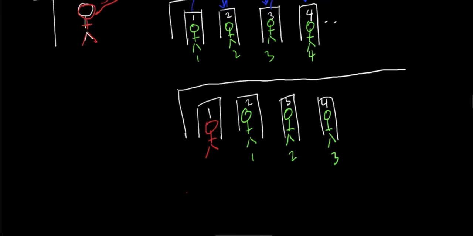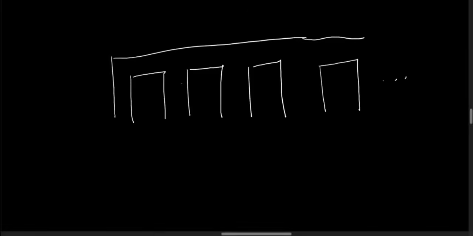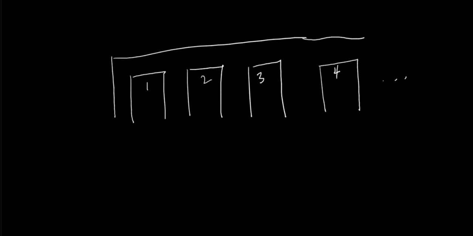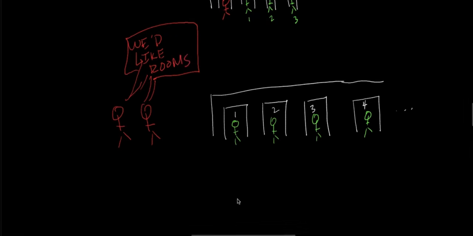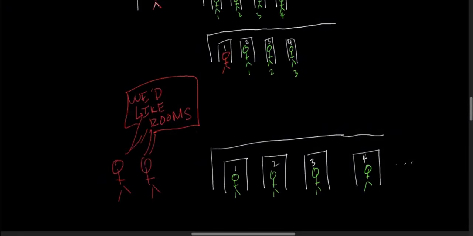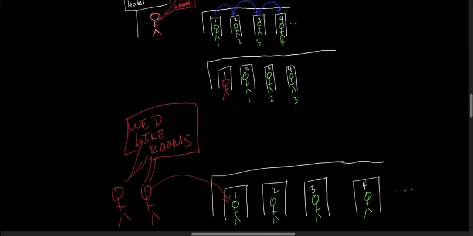So now the next thing you might ask is, what if we have a fully booked, fully occupied hotel, as before, with infinitely many rooms, numbered 1 to infinity, and now we have not 1, but 2 new arrivals who request 2 separate rooms. So there are 2 different ways to think about this problem. One is that we take the guests one at a time. We know how to accommodate the first new arrival. We do that by simply asking everyone to move down a room, and then we put the new arrival into the first room. At the end of that process, the hotel looks like this.